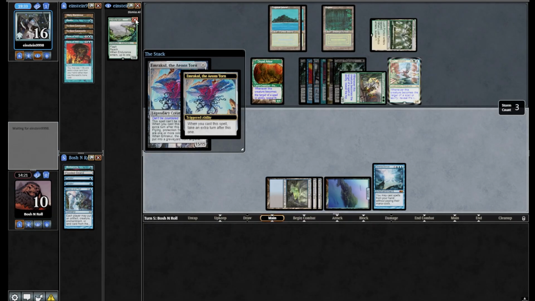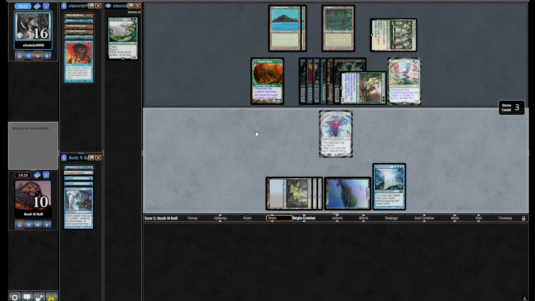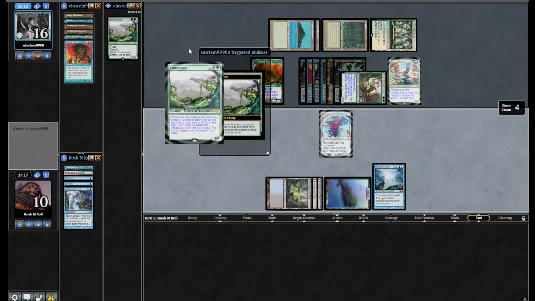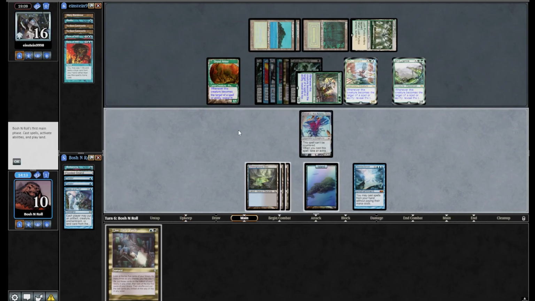Still flash in Endurance. I think I'm over the line here, though. Or, no, actually, I'm not. Endurance plus Keen-Eyed Curator are actually enough to kill me here because there will be a creature in the graveyard. Wow, I hate that. 1, 2, 3, 4, 5, 6. Okay, playing Endurance now. That's definitely correct. And the top of my deck is Limdul's Vault, which is not helpful. Yeah, I'm actually dead if I attack.